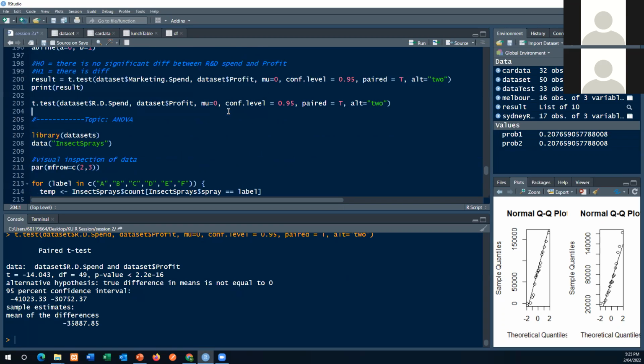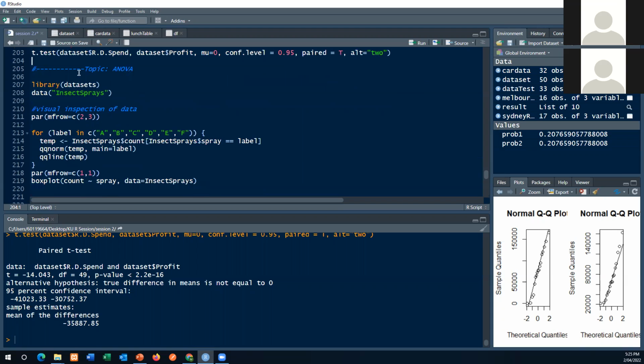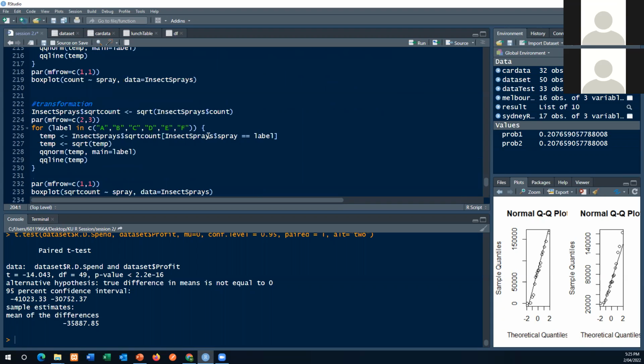So now we'll go to the ANOVA. In this case, our data set was only for 2 groups. But how about when our groups are many? Then with many groups, if the data is normal, or if not normal, we will make it normal, and we know the parameter because it's a parametric test, then ANOVA applies. And we'll see how we can do ANOVA in R; there are a few ways.